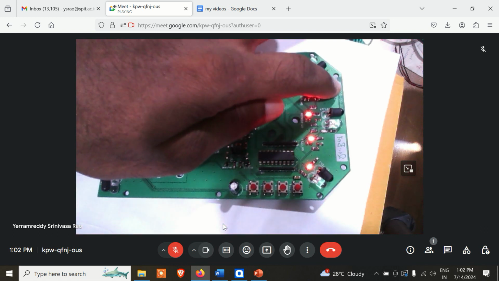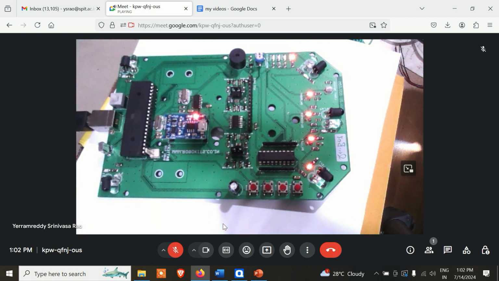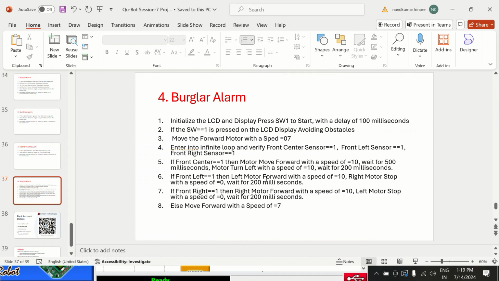Now if I remove the LDR, again the value is more than 50, so the buzzer is not on. Again I will close this, the buzzer is on. So this is just a conditional statement, and it will be on for 1 second and again off, and look again for the condition to be satisfied.